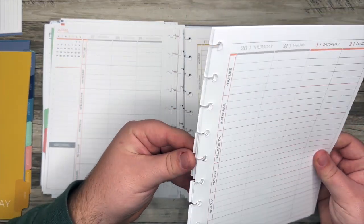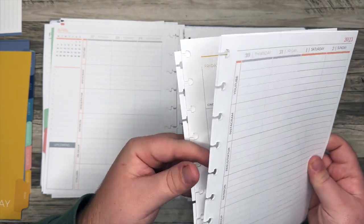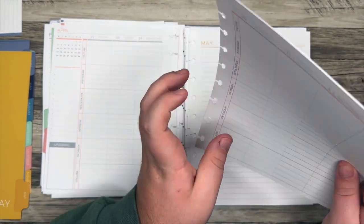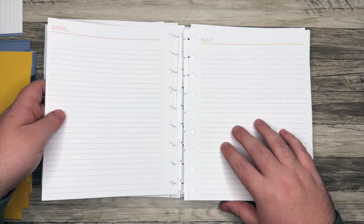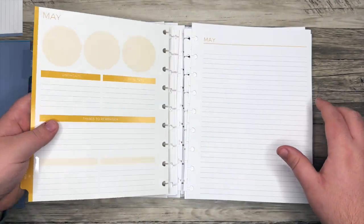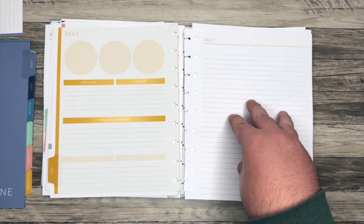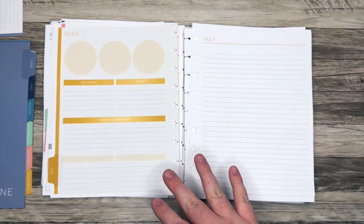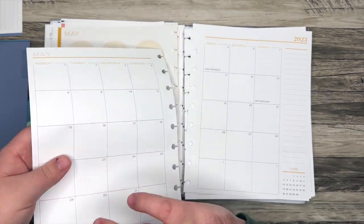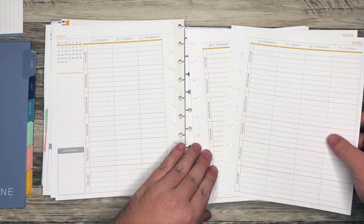This doesn't bother me that this is a colorful planner because I choose not to decorate it. There are other layouts that are not as colorful. So if that really bothers you, there are still options for you. There's also a neutral color scheme that you could get in this exact layout that doesn't have all this color. It's just more like blues and grays and colors like that. But for this, I decided the little pops of color would be fun since I don't plan to decorate this.